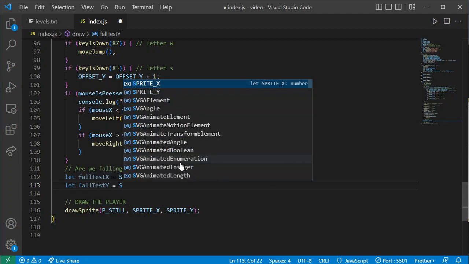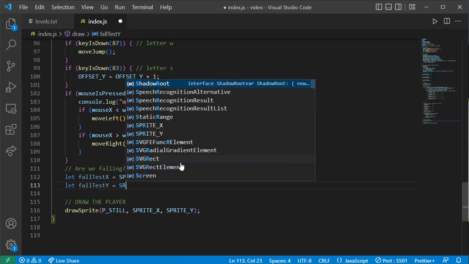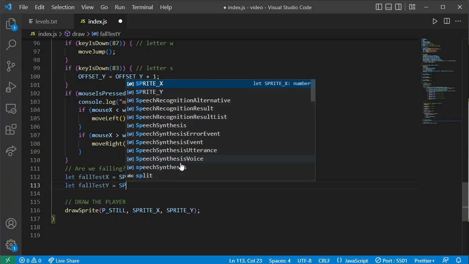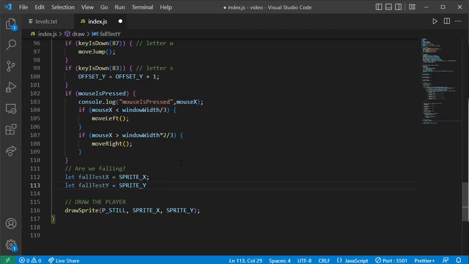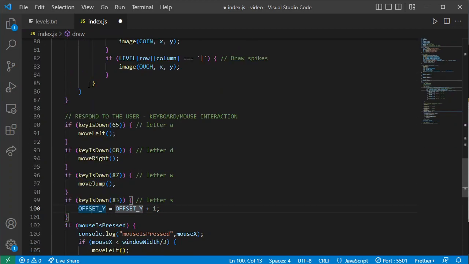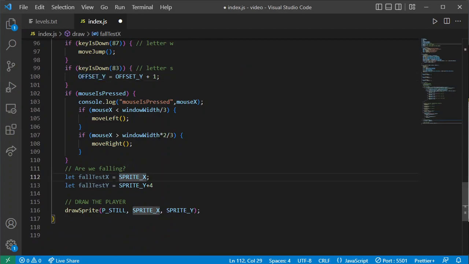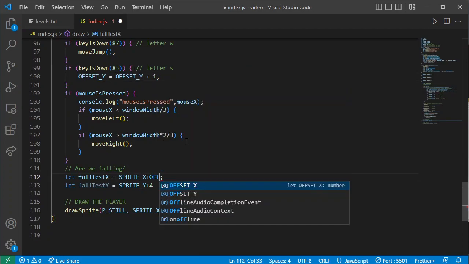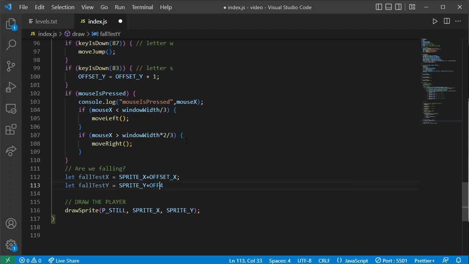And the fall test y should be our sprite's y location plus 4, plus the offset for the part of the screen that we're looking at. Got to remember to keep those in check as well.